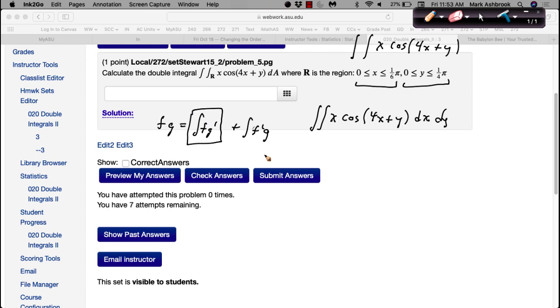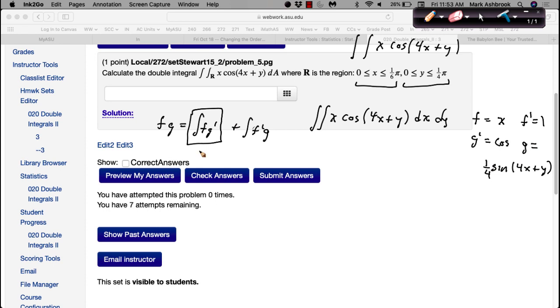So with respect to x, we've got to set up what is the f and what is the g prime, or u and v prime, if you used u and v prime. So what are we going to set for f? It's going to be x or cosine? x, because then f prime is 1, and that makes everything one degree easier on your resulting integral. So then you have the cosine here. Now we have a little antiderivative problem. The antiderivative of cosine of 4x plus y is sine of 4x plus y, over 4, 1/4.